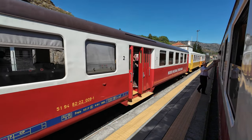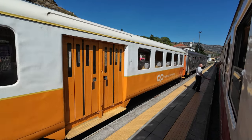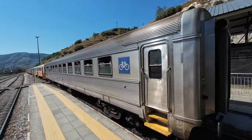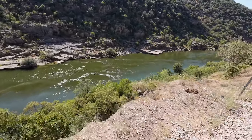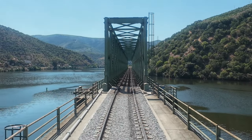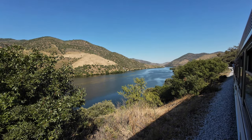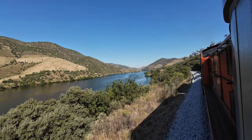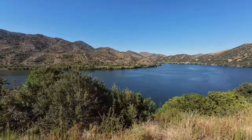A segment close to here was submerged under the artificial lake created by the Tua dam. After Tua, the scenery reaches its peak of spectacular beauty in the entire trip from Porto to Pocinho. Do you remember my camera overheating as we left Régua? Well, the same happens to our locomotive, and we stopped between Vesúvio and Frescão de Numão for it to cool down. After around 25 minutes we resumed our trip. Have you been here before? What were your impressions? Leave it all in the comments below.